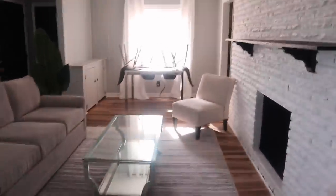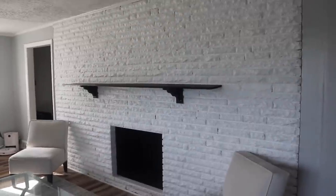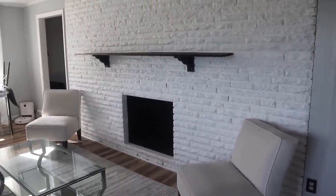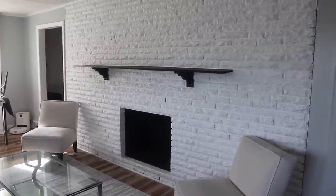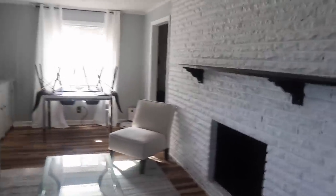But this is how everything is looking right now. This is how the mantle is looking. Very plain Jane. And honestly, I think I'm going to keep the mantle pretty plain. But I might add some. I'm not sure. We'll see. But yeah, I'm excited though. I just wanted to show you guys how everything looks right now.